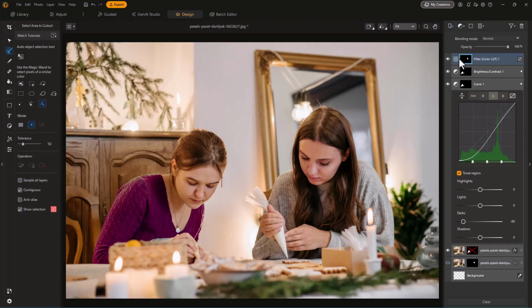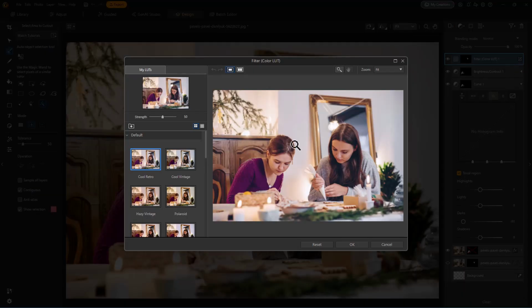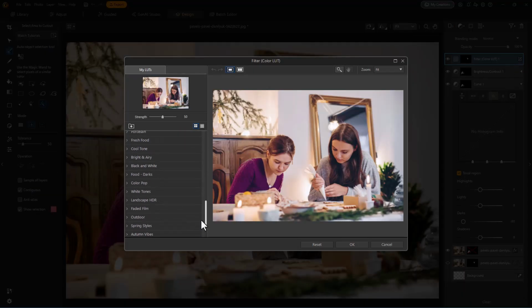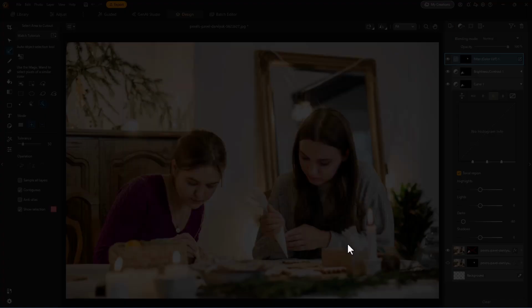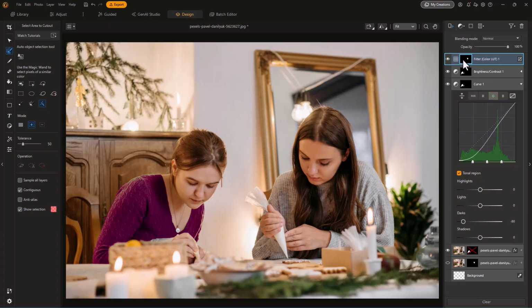And now if I filter with the LUT, well, let's change it. Let's say we want to go to something that is, say, spring styles. Let's take this and click on it. Click on OK. What's it changing? It should be changing only the mask. Let me turn it off. You see, only her face changes, not her sweater. So I'm applying two different masks to the same image, one to color her sweater, one to change the color of her face.